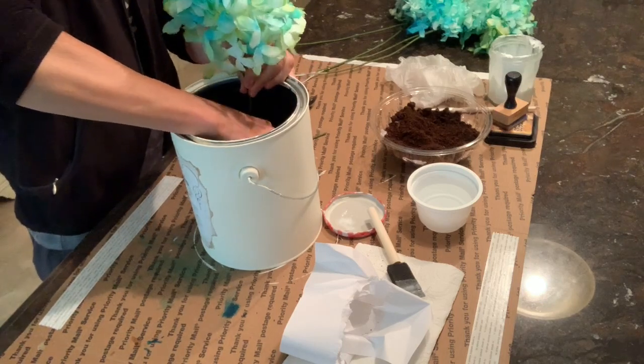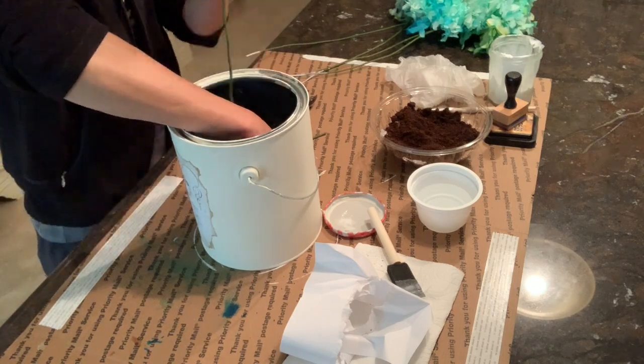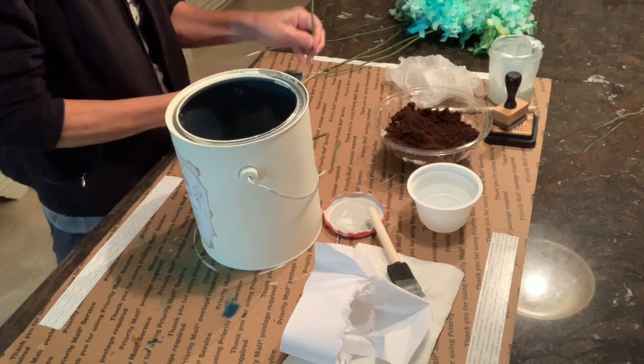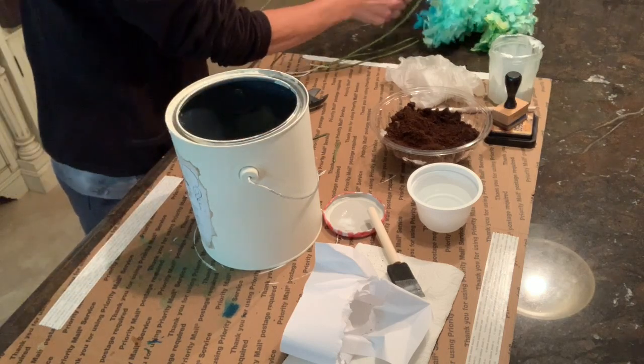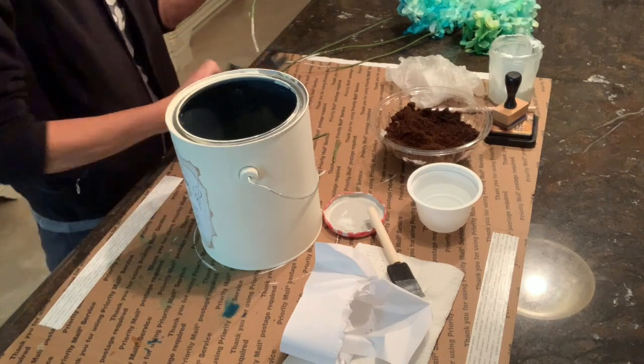Yeah, I could already tell it's too long. I want it to be almost flush with the top of the can, so that's a little too long. So I'm going to cut it again. And yeah, that's perfect. That's perfect. So I'm going to use this one to measure the rest of the stems. I'm going to cut them all.